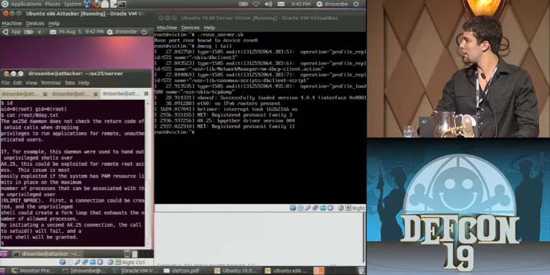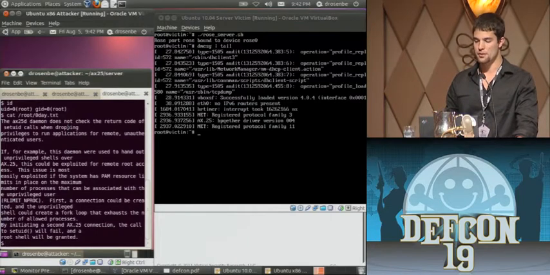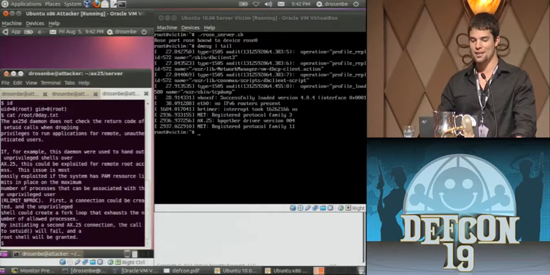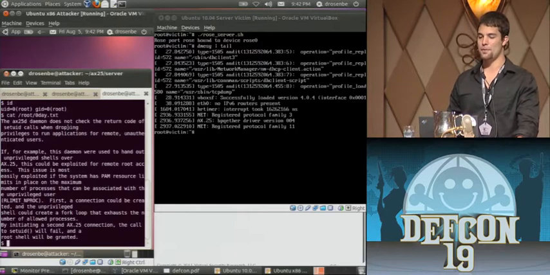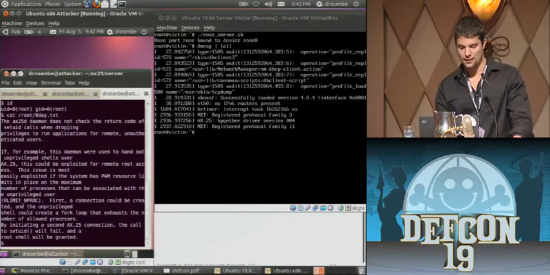Well, the point is, I also audited the userland utilities associated with this network stack, and the AX25 daemon actually has a missing return code check on setuid. So if you're actually handing out unprivileged shells using AX25, which I'm sure all of you do, you can actually make a connection, essentially fork bomb the machine, and then make another connection, and it'll fail the setuid call, and it will give you a root shell instead of an unprivileged shell. That's sort of a funny bug.